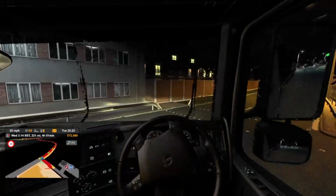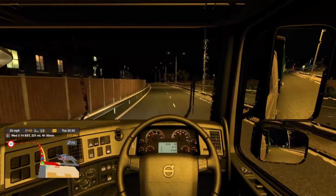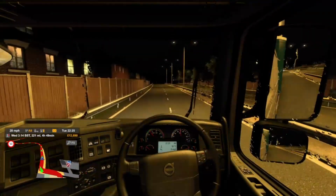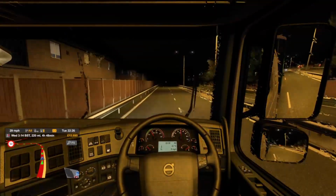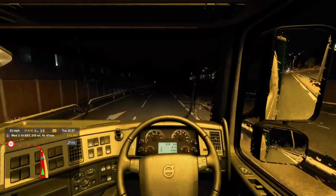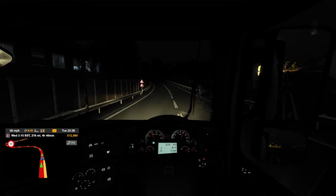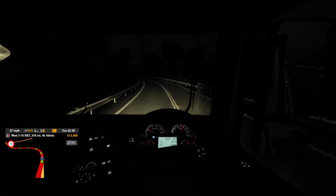As I navigated through the stunning Pro Mods scenery, every mile felt like an adventure. From bustling cities to picturesque countryside, I experienced it all from the driver's seat of my 150K Euro truck. But it wasn't just about the journey. With the bank-backed loan, I had the opportunity to customize my truck to my heart's content. New paint jobs, upgraded accessories, and even a personalized license plate, my truck truly became a reflection of my style.